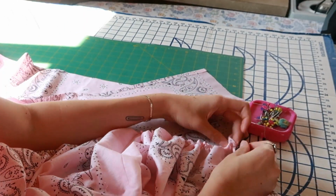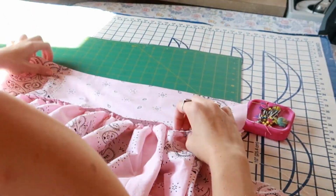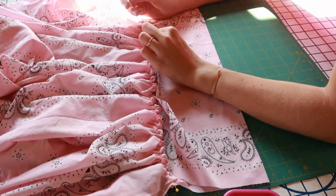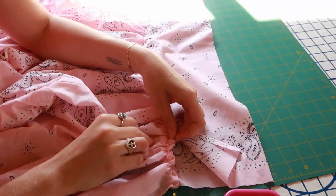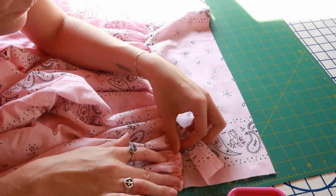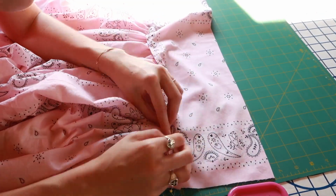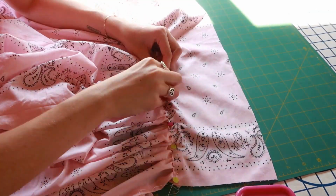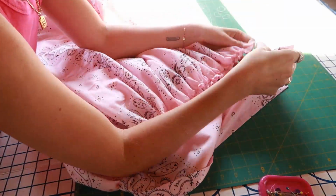Now, I forgot to show it in a video here, but the edge of our bodice I've folded in and ironed 1/2 inch under so that there aren't any raw edges. So those edges are folded in and underneath the bodice, and those two layers are going to sandwich over our gathers. We're going to pin them into place and sew them down. Make sure that you match up the side seam of your skirt with that side seam of our bodice that we sewed, so that your gathers are evenly placed across the front and the back. And because your bandanas are also squares, you also want to make sure that the gathers are fairly even so that the print is centered.